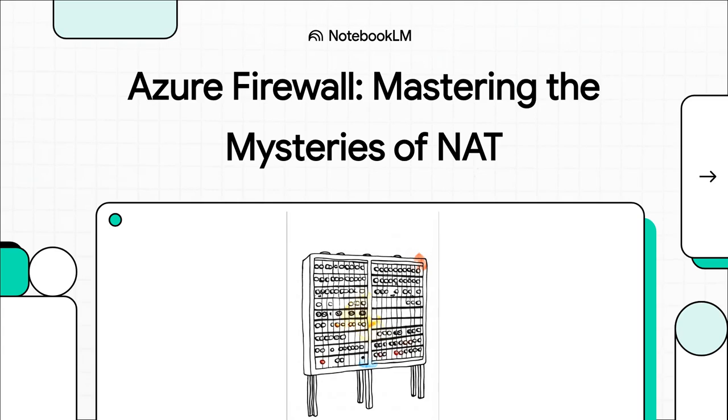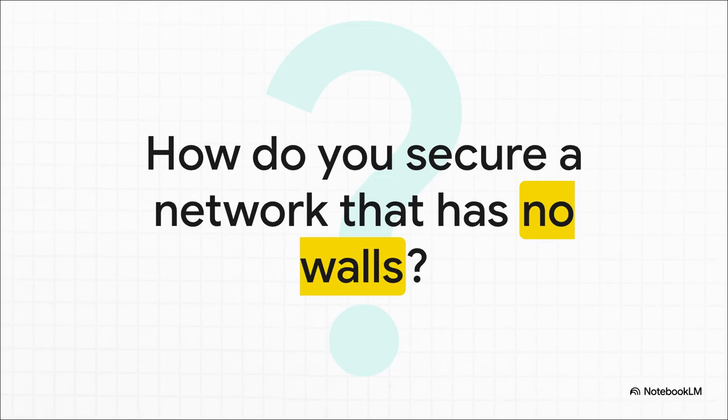Today, we are getting into something that is absolutely fundamental to cloud security, but honestly, it trips people up all the time. We're talking about how Azure Firewall handles network traffic. And trust me, once you get this, you'll be in a much better position to really lock down your cloud defenses. I want you to think about this for a second.